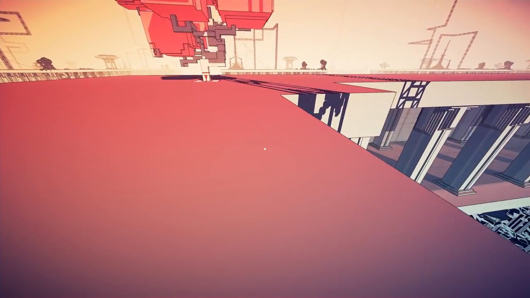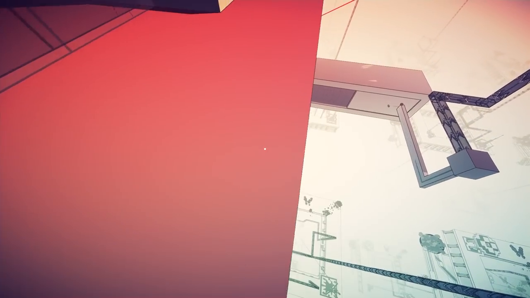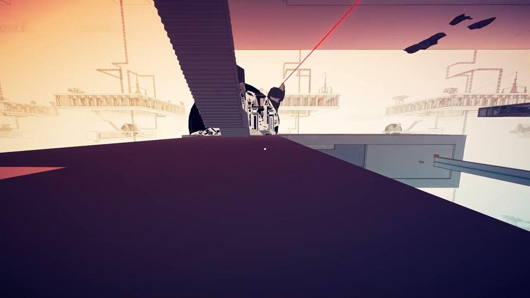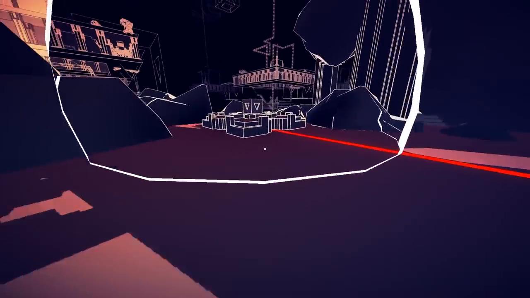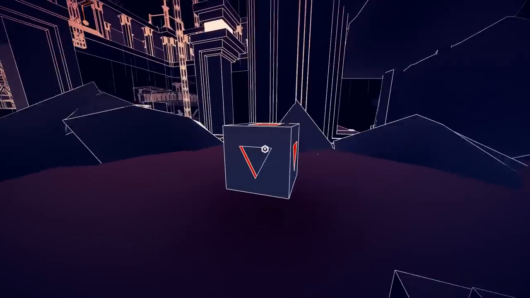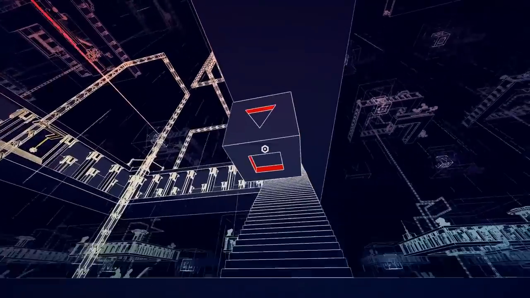Over there. So why don't you jump down and see what the other colors are? There we go. I can absolutely see why somebody would get into speedrunning this game. Oh! Oh! It's the cube again. Yeah. I know where this goes.